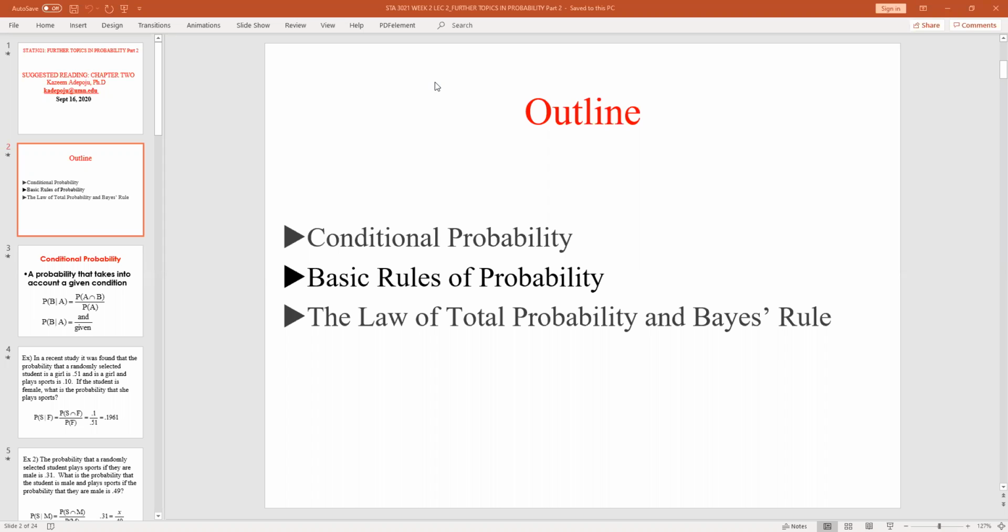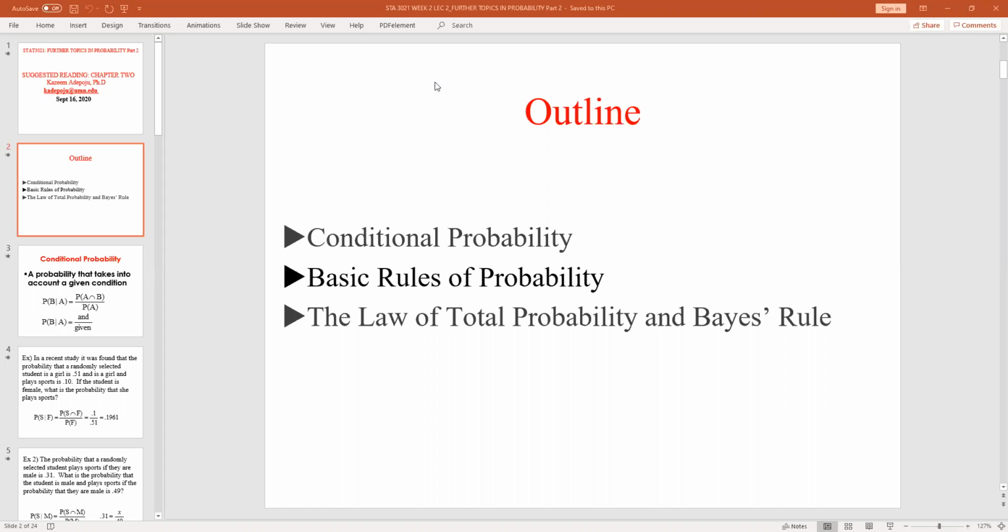The law of inclusion and exclusion. Okay, I got two events, they can occur separately and they can also occur together. Then it means the formula that I'm actually going to be using is going to be probability of A union B will now be equal to probability of A plus probability of B minus probability of A intersection B.